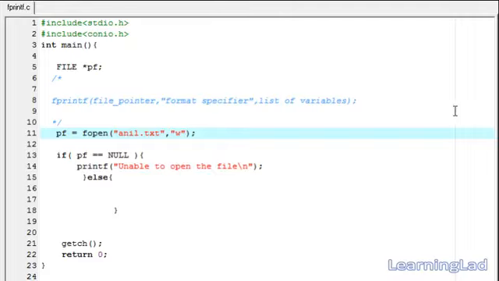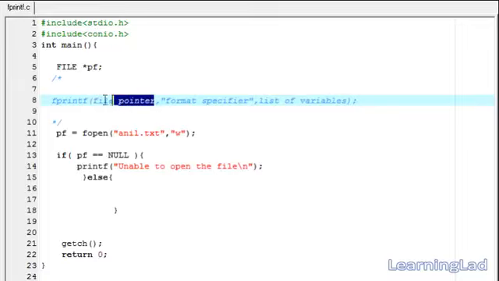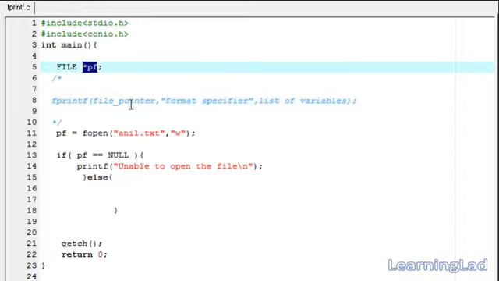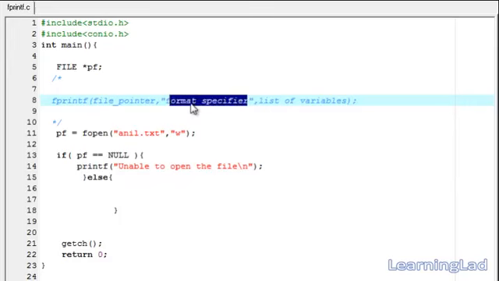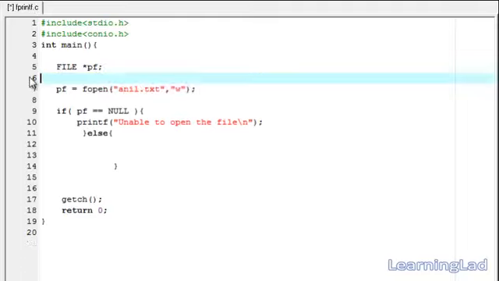So first, let's see the syntax of this fprintf function. It's going to be the function name fprintf. Then we have to pass the file pointer first. That's the file pointer here, that will contain the address returned by this fopen function. So next we have to format our output by using the format specifiers. Then we have to supply the list of variables that are referenced here. So these two things are similar to the printf statement, and the only difference is we are using this file pointer at the beginning. So now we're gonna go and write the code.